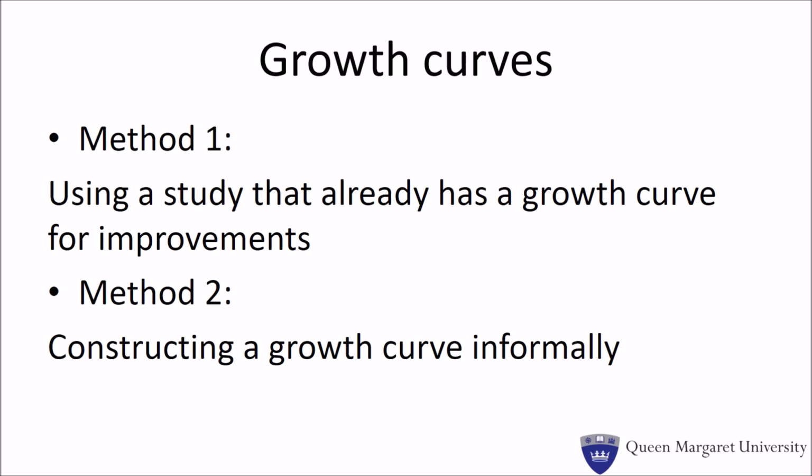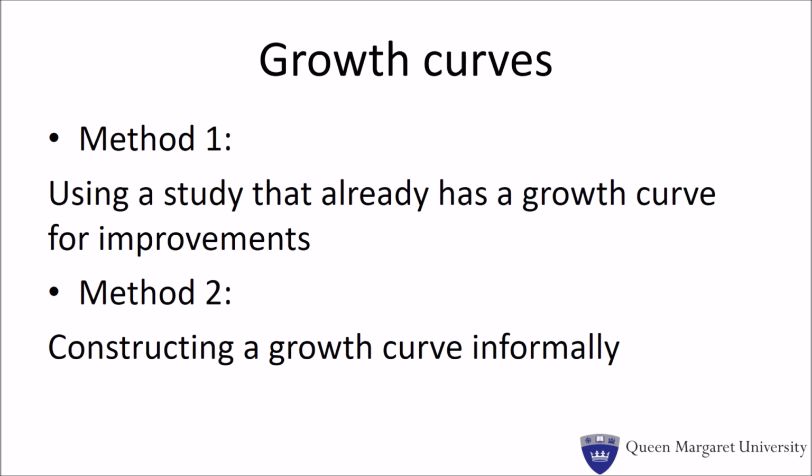Method 2 is when you don't have one study that has a growth curve plotted out for you. If that's the case, then we'll need a strategy for systematically searching for studies for the patient population of interest as well as the outcome measure of interest, so that you can collect these studies, which we hope are longitudinal. That is, they have multiple reassessment times. Let's say, for example, baseline at week 0, then week 4, then week 8.